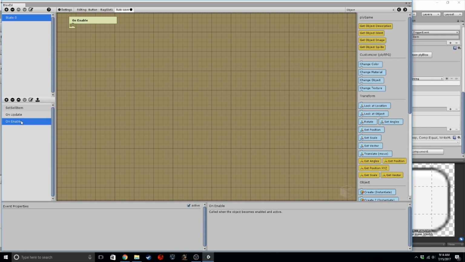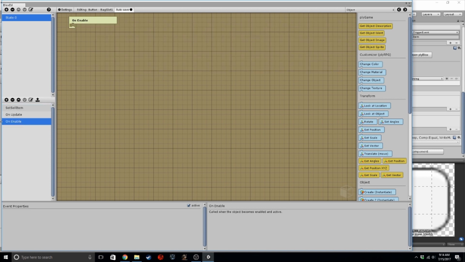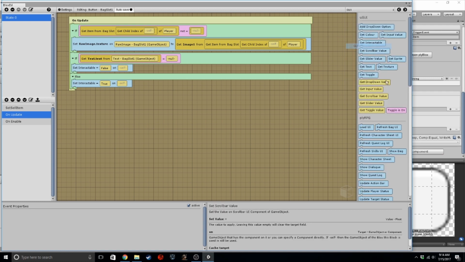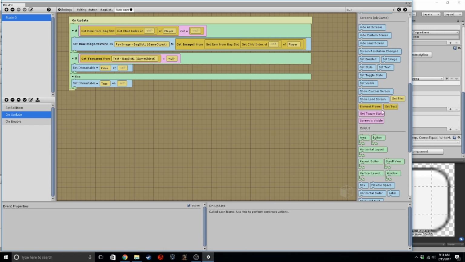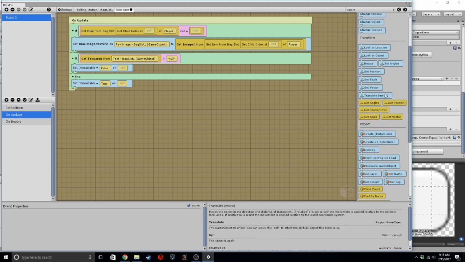And then basically in your on enabled, so your item, you're going to put an event on there, like the on added to bag and on removed from bag. You would have it casting, basically you'd be checking if the GUI object is active.